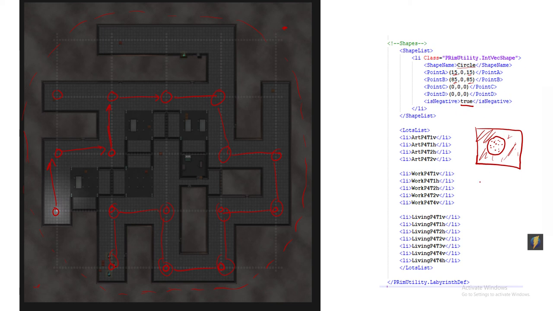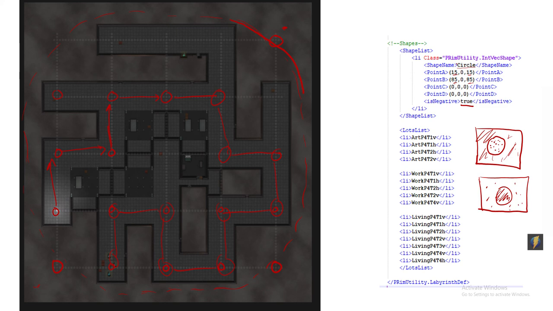If negative was false, then what would happen is the exact opposite, where everything inside the circle gets excluded and everything outside the circle gets included. So right here I set it as negative, and you can see that what it effectively did was cut off my corners, right? You can see that this node, and all my corner nodes didn't spawn. So you can use this to draw different shapes.